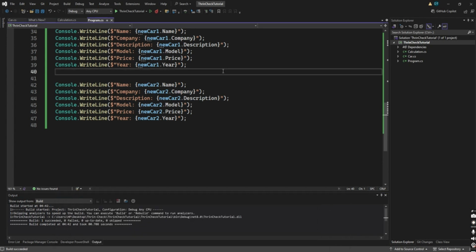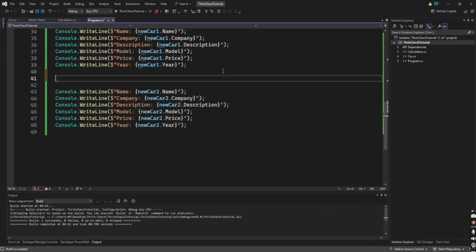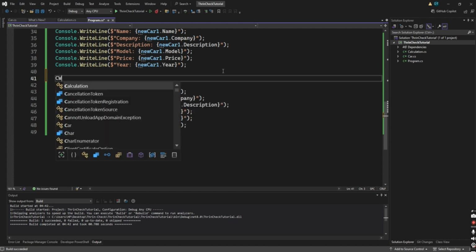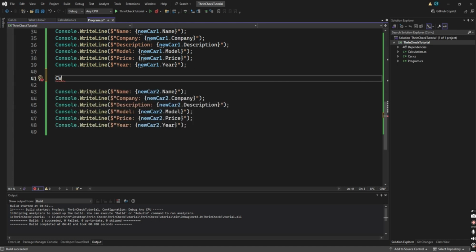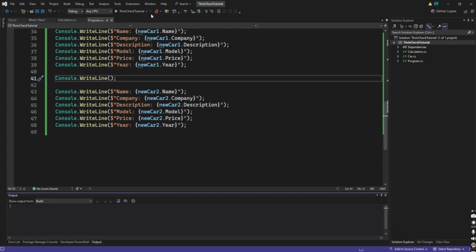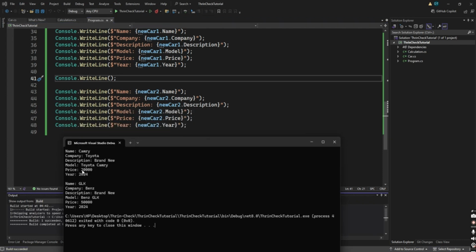Let me separate them. This shortcut did not want to work, so I'll manually create what I want to create. So you can see this is the first object, this is the second object.